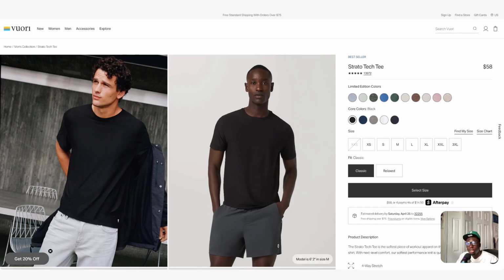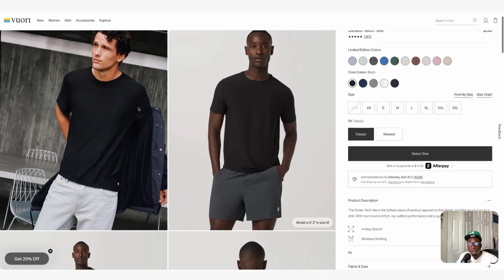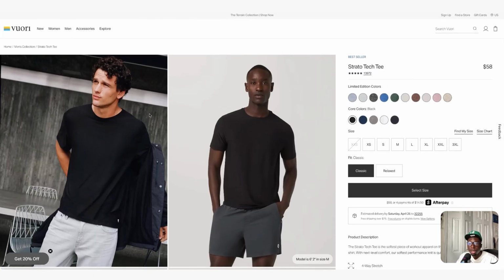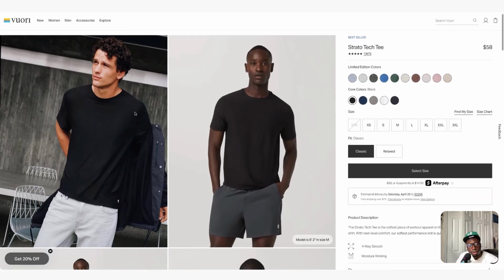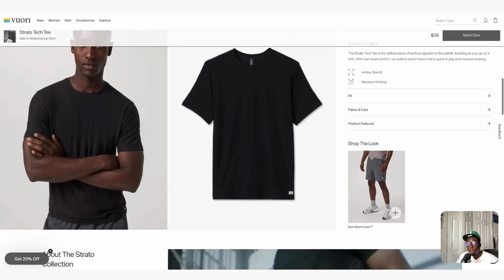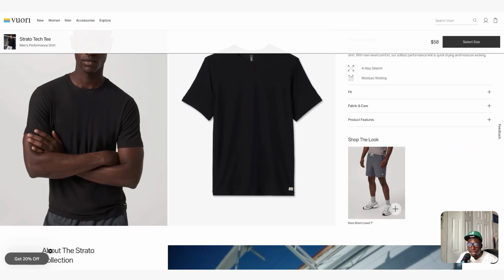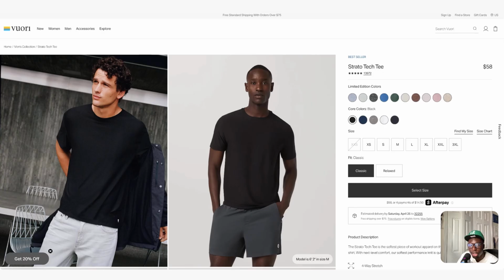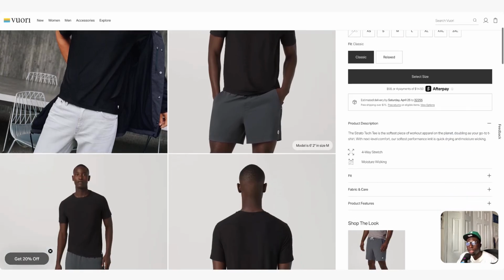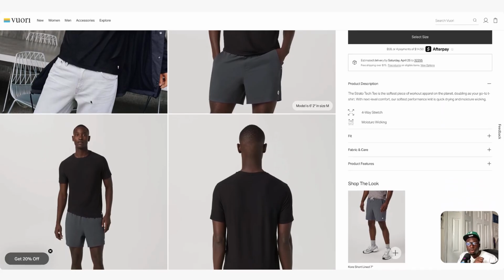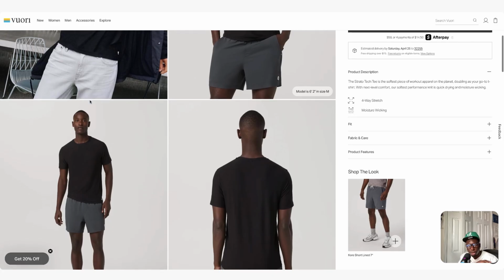If you think about it, this product page here, like the one for Vuori, it's the spokesperson of the brand. When somebody comes to this product page, it's representing the brand. And so if we're not clearly explaining, clearly convincing customers and really building that trust, then people are just going to bounce off the page. And so that's where the loss of conversion happens. So let's look at a product page just like this and see what actually makes a product page convert. The first thing that you want to really keep in mind is clarity.